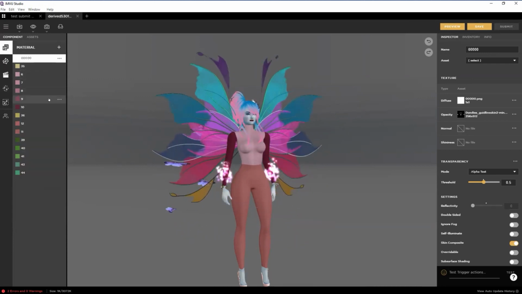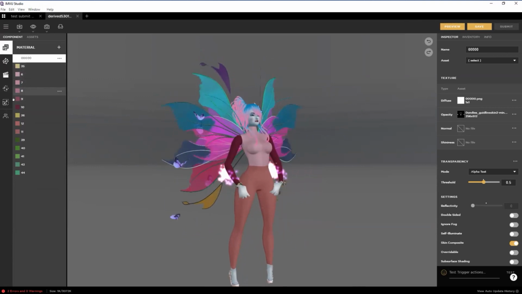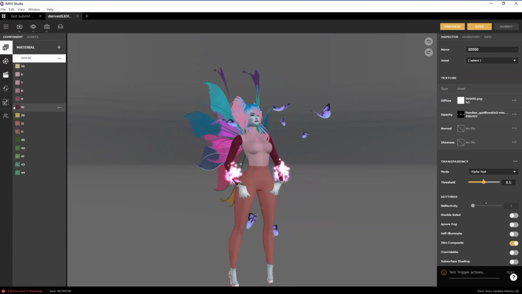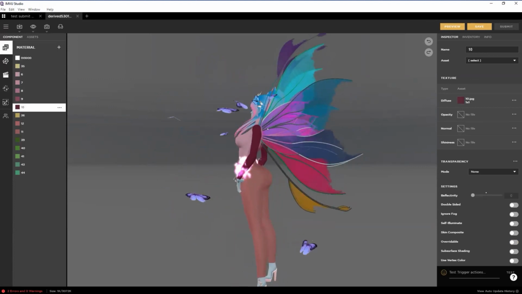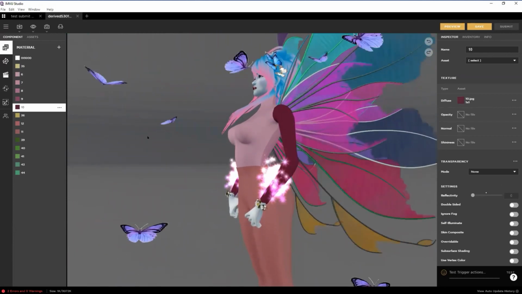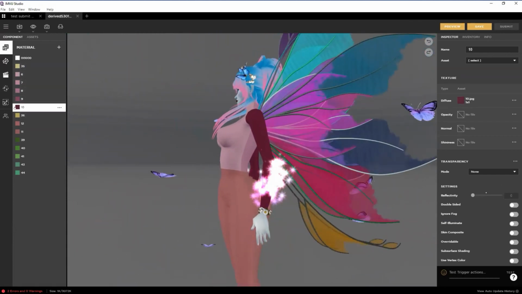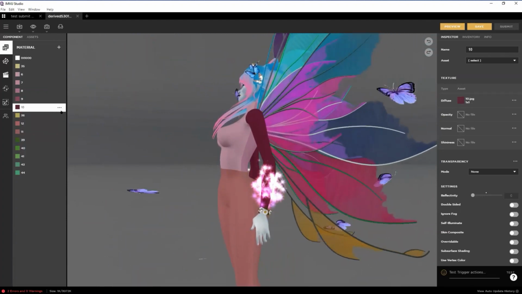And if you notice, the creator that created this base product color coded everything very nicely. So I know for a fact that these are the sleeves. Makes it really easy. A lot of our mesher creators will do that, so that you're not trying to guess which of these materials represents which part of the body.